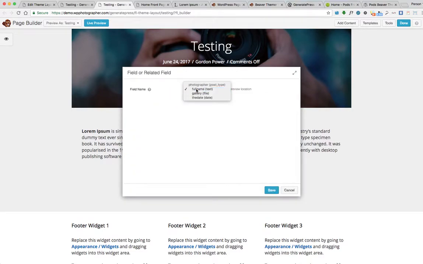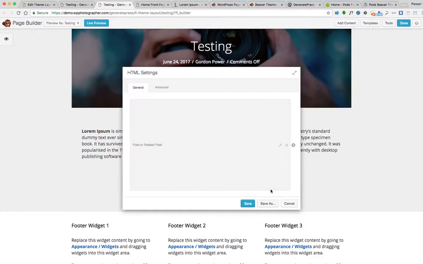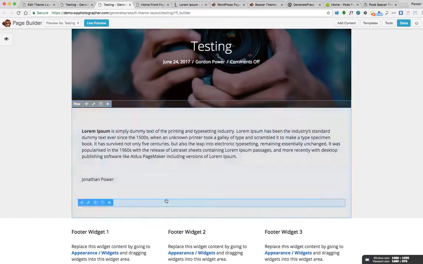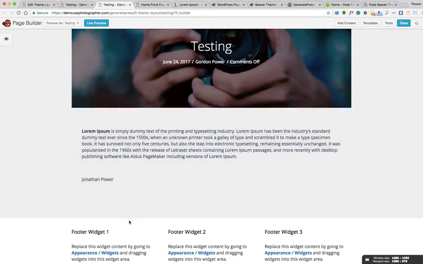So the full name, save, and save, and it's auto populating there.